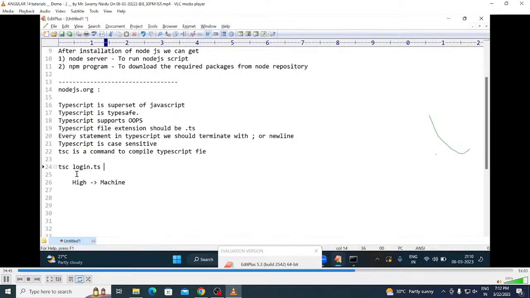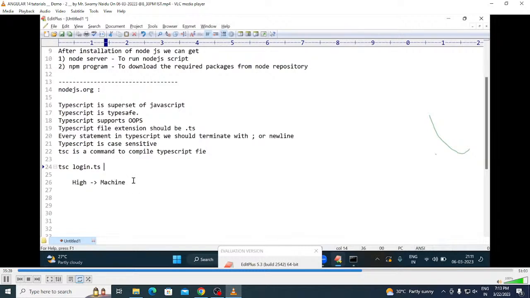In compilation and transpilation, the common factor is checking code for the errors. Both are checking code for the errors. But in transpilation, it is not converting high level to machine understandable code. It is converting one high level code to another high level code. That is the concept of this. Is it clear? Yes.